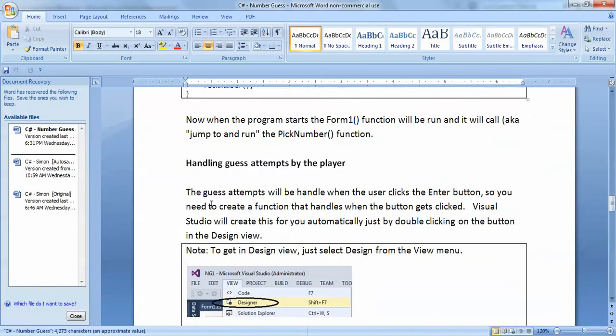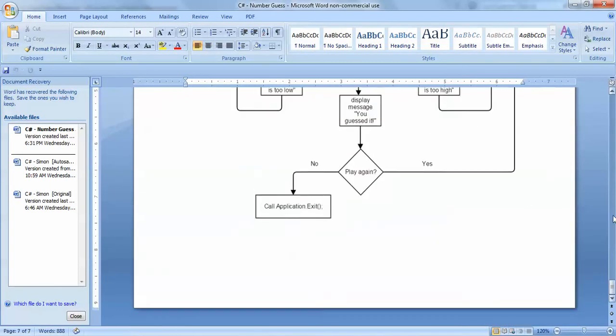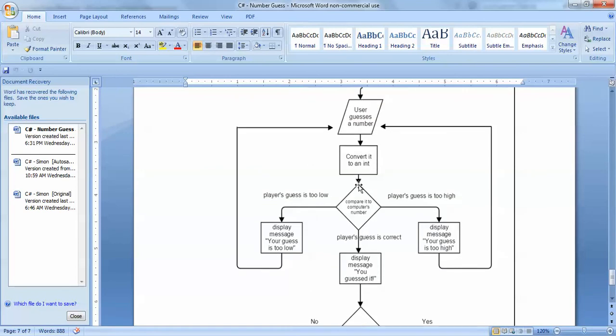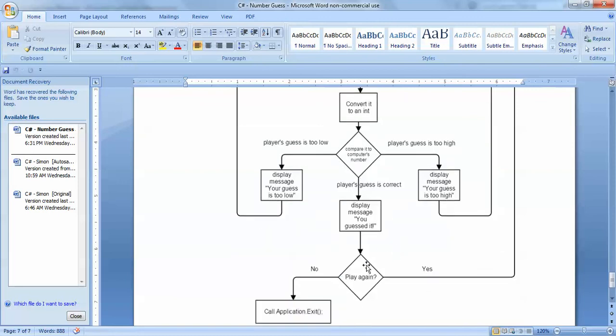So when you see a flowchart like this, anytime you have a diamond, that's going to be a decision, right? That's when you make a decision. There's three possible cases here. The guess is too low, the guess is correct, or the guess is too high. This is going to be a series of if statements or else if statements. Anytime you see a diamond like that, if it's one case, do something. If it's another case, do something else. If the third condition is true, do that thing. So anytime you see a diamond, it's going to be a decision.